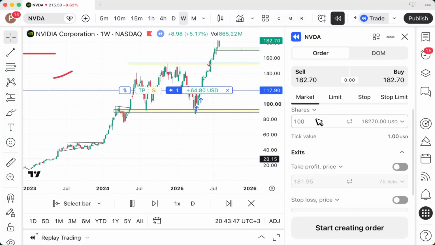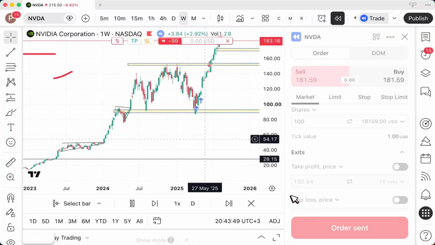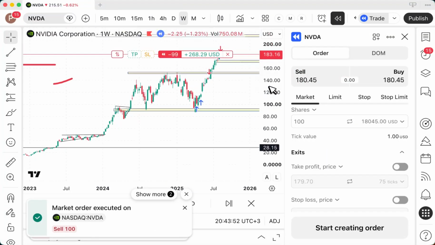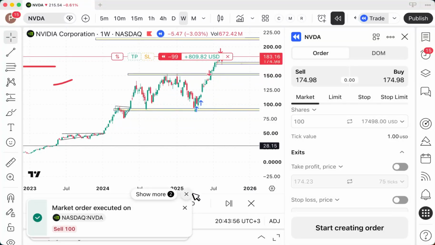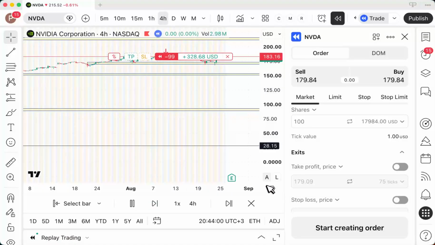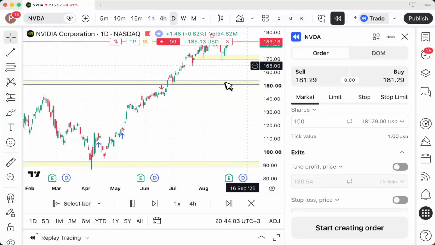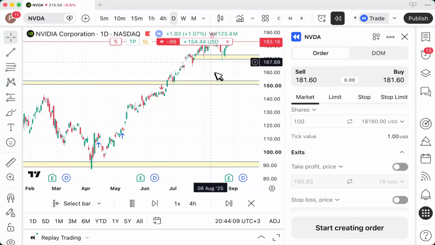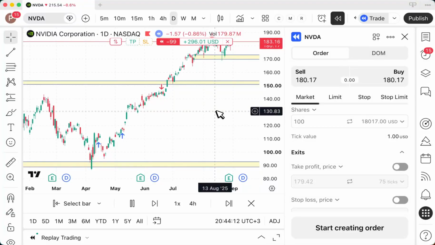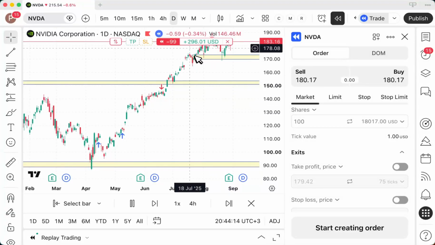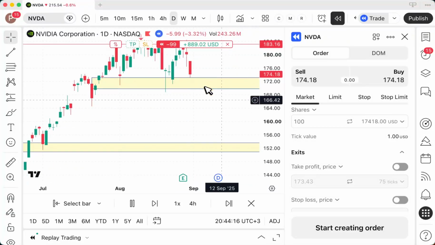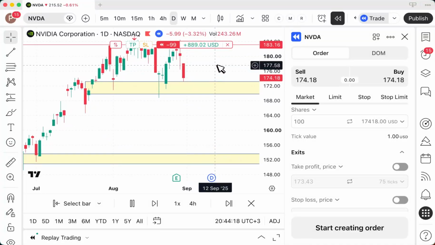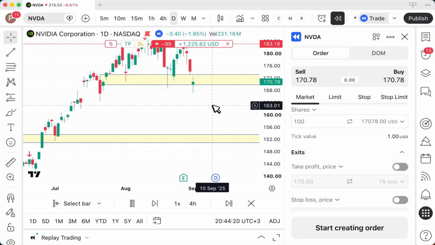Let's short some NVIDIA. This is pretty annoying. We're in the money because that was the peak. Will it break down from here?